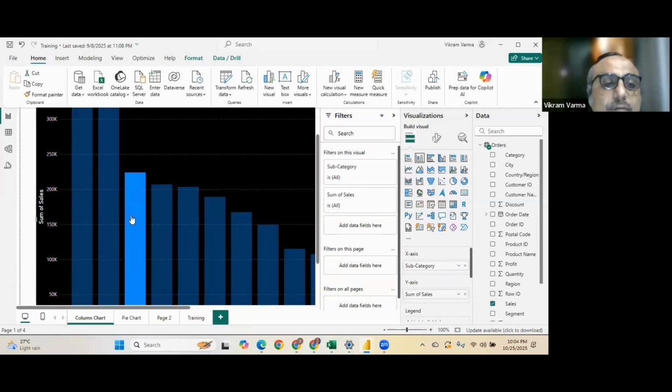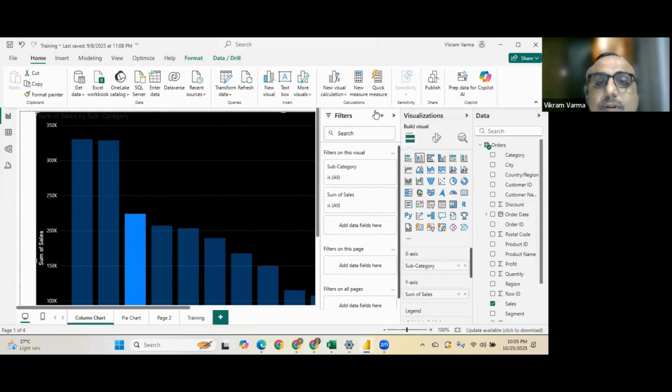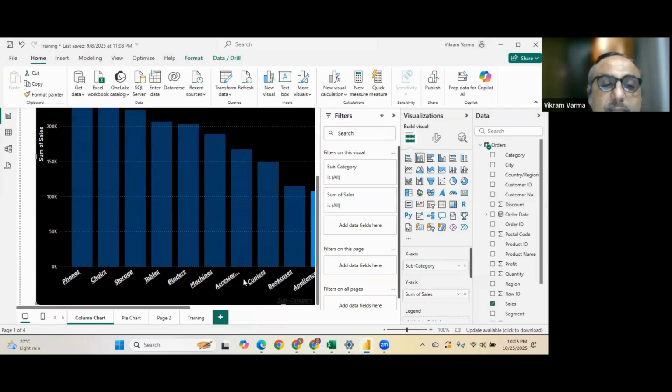If I want to have certain focus, there is also a focus section here where I can click and see what the different charts are and what the different data points are, on the different axes: my sales as well as the category of my products.